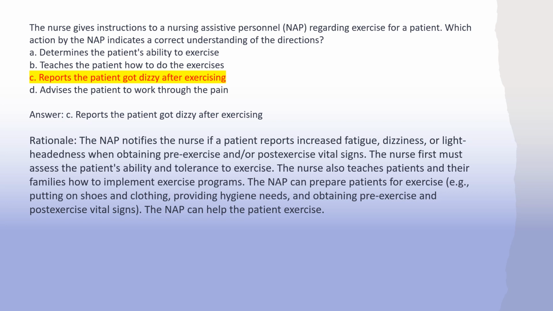Answer C. Reports the patient got dizzy after exercising. Rationale: the NAP notifies the nurse if the patient reports increased fatigue, dizziness, or lightheadedness when obtaining pre-exercise and/or post-exercise vital signs. The nurse first must assess the patient's ability and tolerance to exercise. The nurse also teaches patients and their families how to implement exercise programs. The NAP can prepare patients for exercise, e.g., putting on shoes and clothing, providing hygiene needs, and obtaining pre-exercise and post-exercise vital signs. The NAP can help the patient exercise.